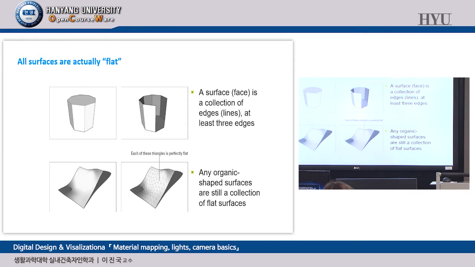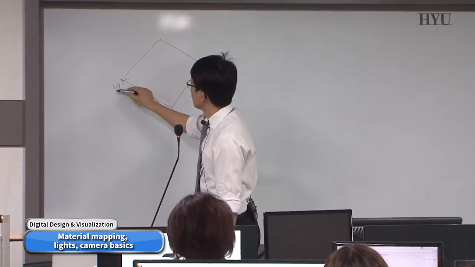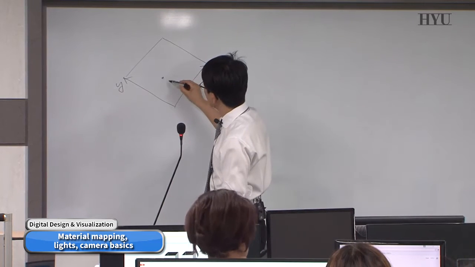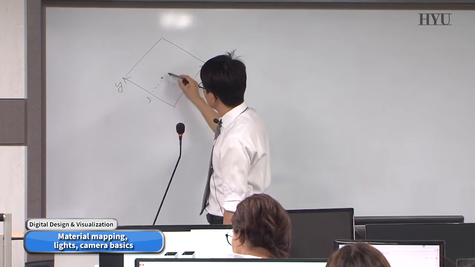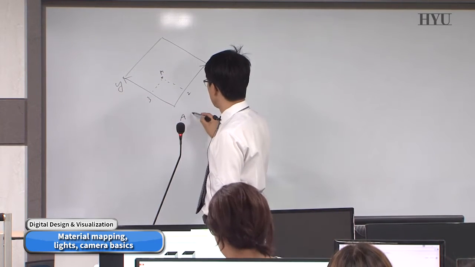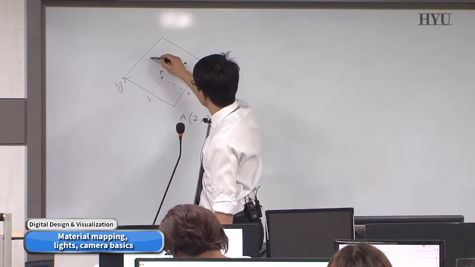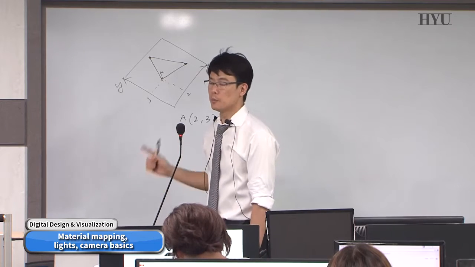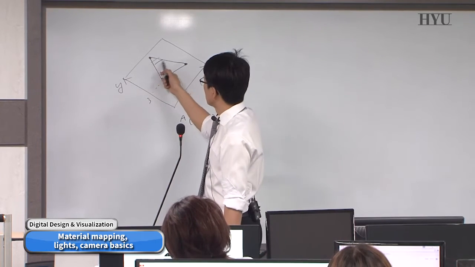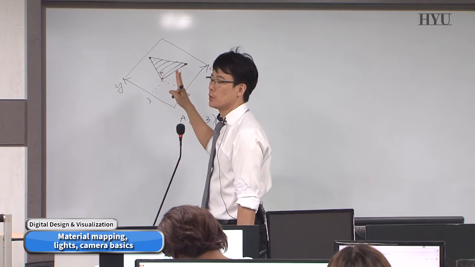I actually told you this one before. If there is a plane, okay, you can define this plane in x and y direction, okay? Any point can be defined something like this, 2, 3. So this point A can be defined as 2, 3, okay? If there is another point, then this triangular shape is going to be one single face, one single polygon, one single segment, okay? Those 3 points are exactly on the same floor.